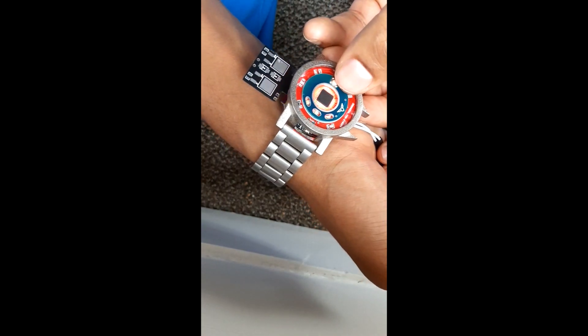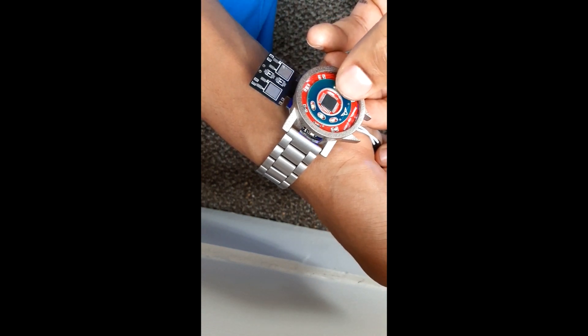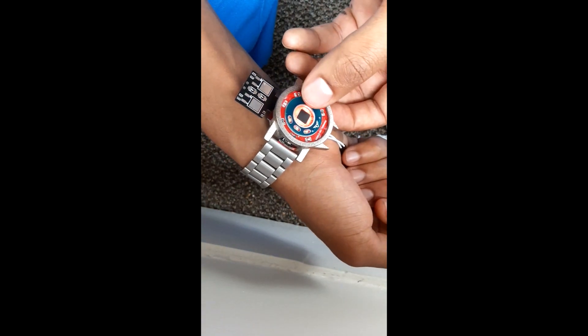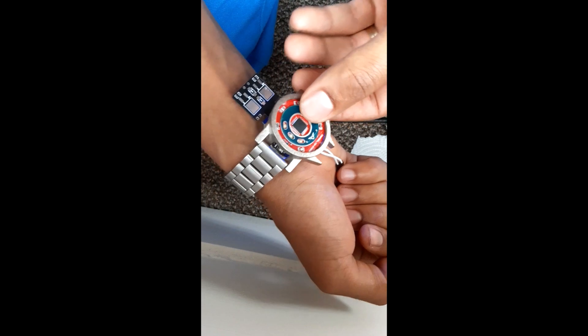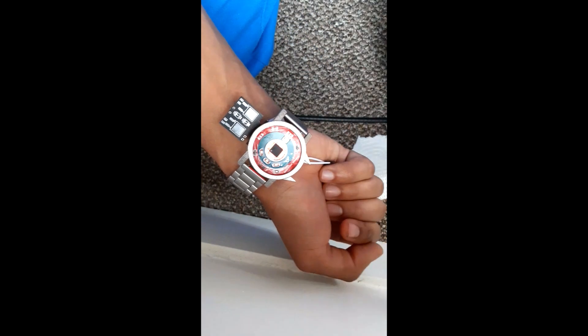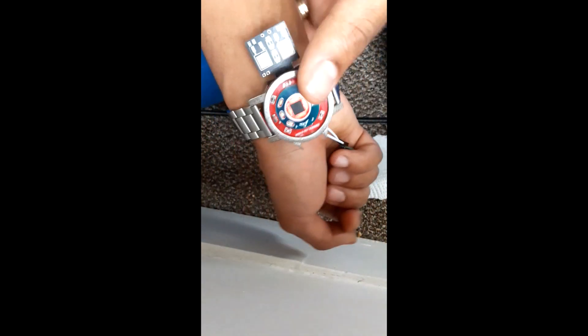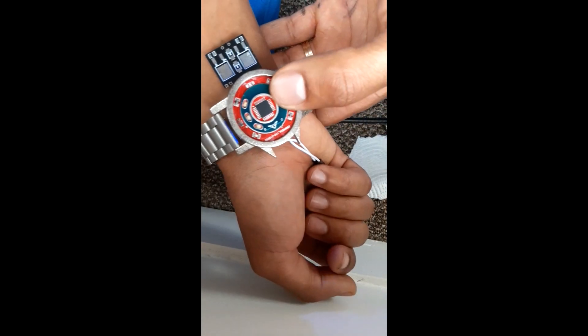Now it's malfunctioning again — it's switching between trigger mode, I mean firing mode, and haptic mode, which would be the vibration mode, which can pick up any free wireless flowing IR signals from anywhere. Even your TV remote could activate this thing and cause it to vibrate on your wrist. So if you're walking down the street and somebody just happens to use a TV remote, this thing starts to vibrate because it connects to infrared signals.